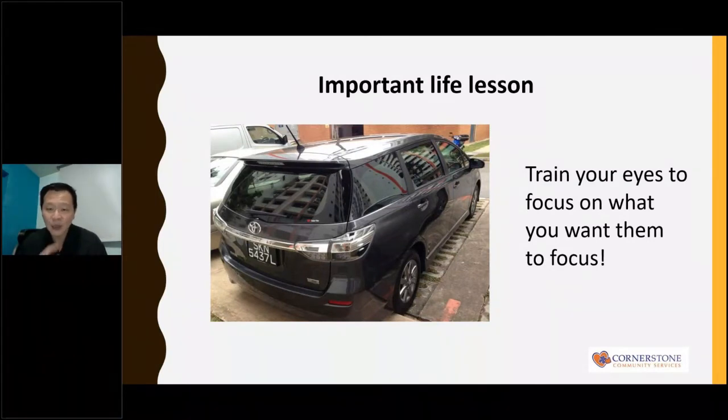That day when my wife and I drove out of the showroom, everywhere we actually spotted one. We said, hey, here's one more Toyota Wish, oh, same model over there. So basically, something we can learn is that we can train our eyes to focus on what we want our eyes to see. If you're constantly looking out for the worst case scenario, or the negative thing, you can see them. But in the same way, if you choose to focus and teach your eyes to focus on what good can come out of this, it will actually help you manage the stress level.